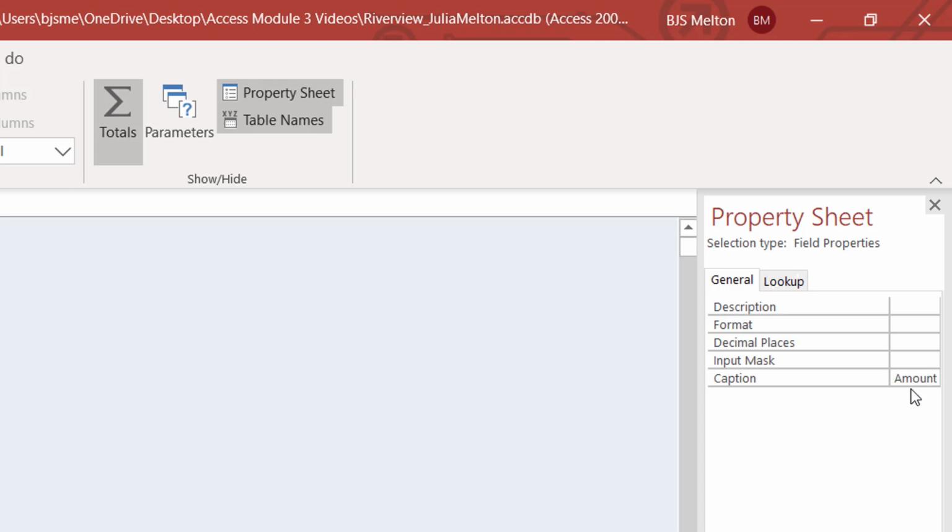Just AMT. Then close your property sheet.